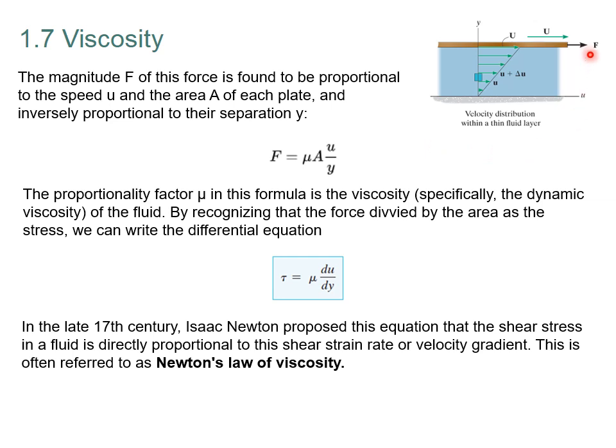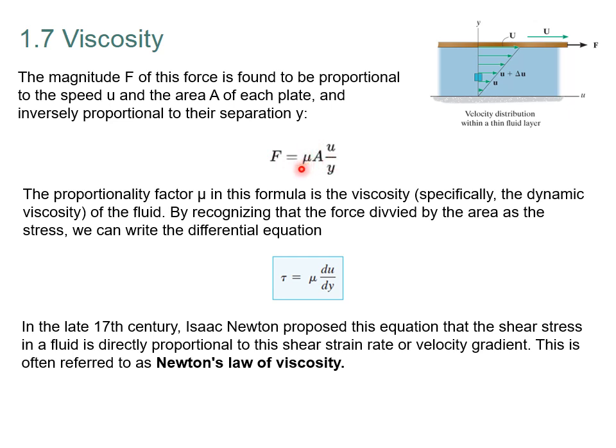So the magnitude of the force required to move the top plate is found to be proportional to several things. First, it's proportional to the density of the fluid, which is the mu. It's proportional to the area of the plate you're moving, and it's proportional to this ratio of U, which is the velocity, compared to the depth of the fluid. So if you take, for example, this is the average, like the magnitude of the force.